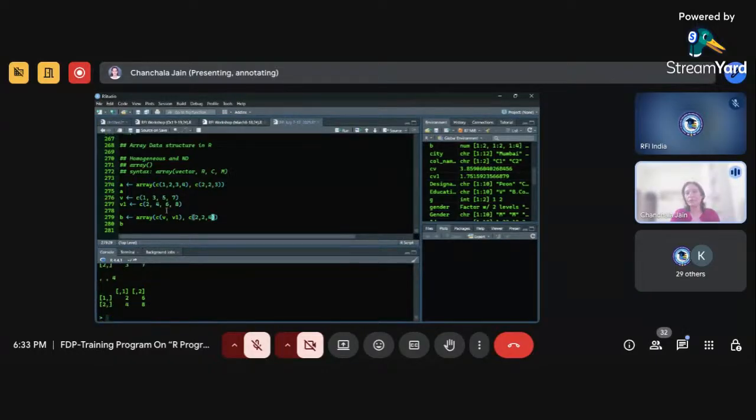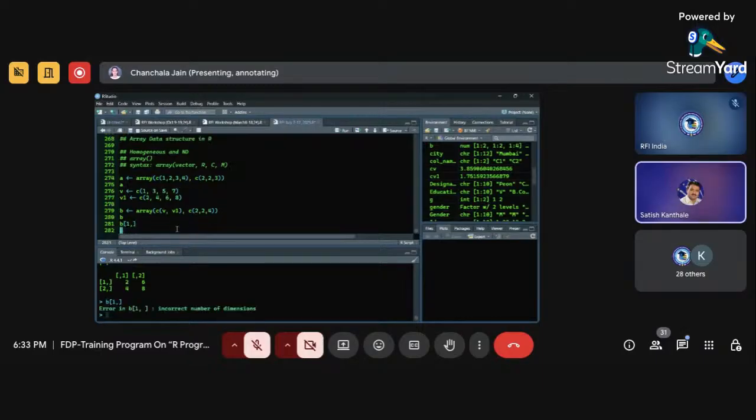Similarly, if I want to create 4 arrays of different values, what I can do is create 4 different vectors outside, and pass those names here, and I can create this. Is it clear? Friends, is it clear? Yes, ma'am. I'm just checking now. Exactly the output. Can you show the output, please?